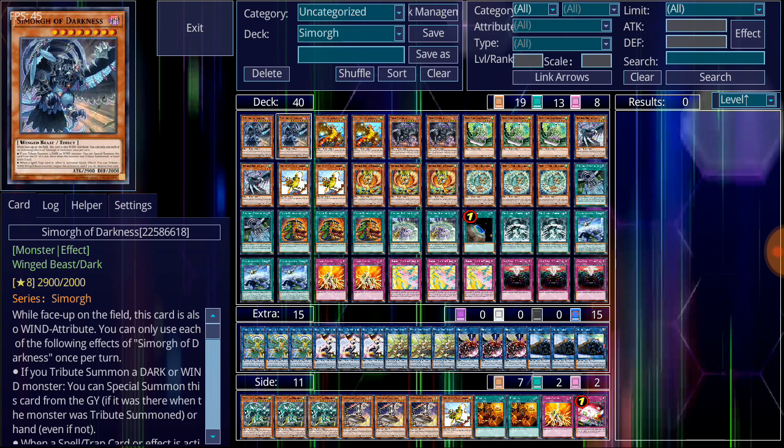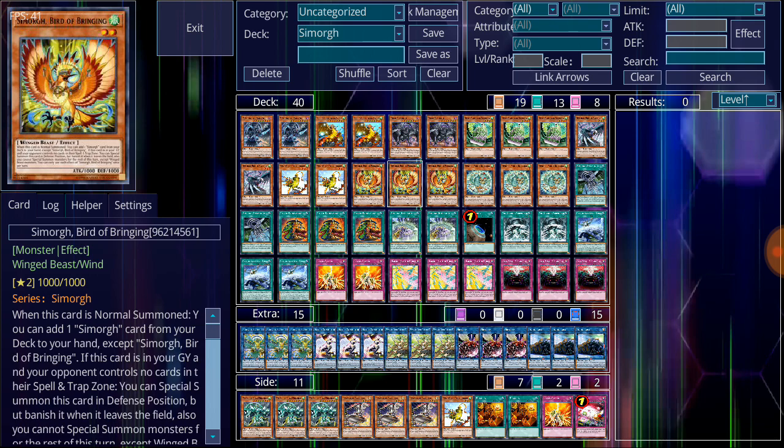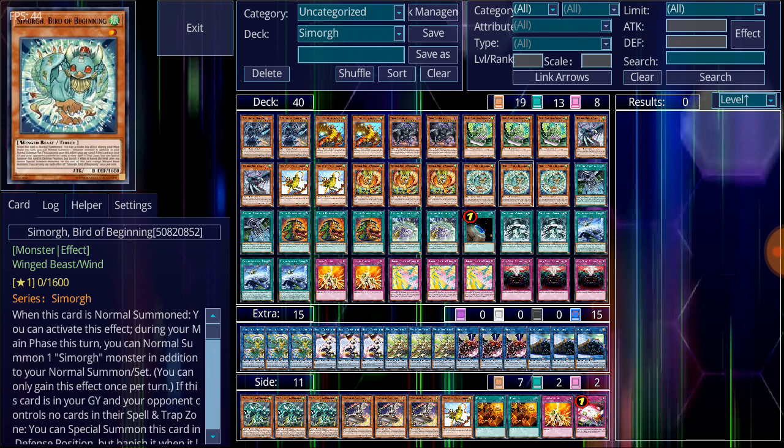Now, if that's not your key, of course, we do have the monsters to help you get into this monster. You have Simorgh, Bird of Calamity, which when normal summoned sends any Simorgh card to the graveyard. You have Simorgh, Bird of Bringings, that allows you to search for a Simorgh card and add it to your hand when it's normal summoned. And it's Simorgh, Bird of Beginnings, who gives you an immediate normal summon of a Simorgh monster in addition to your normal summon or set. So with these birds, you have that combination of getting a lot of the things going onto the board itself.